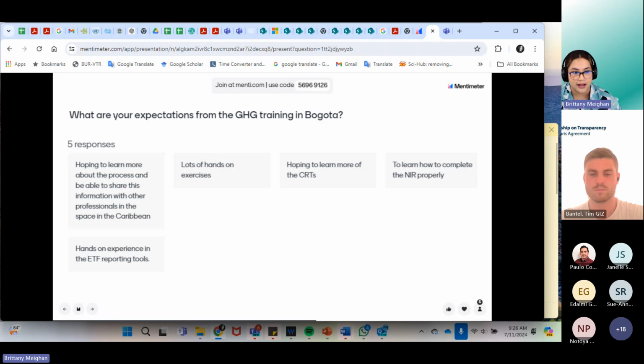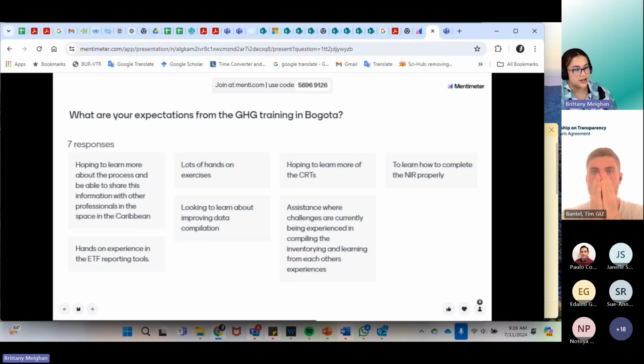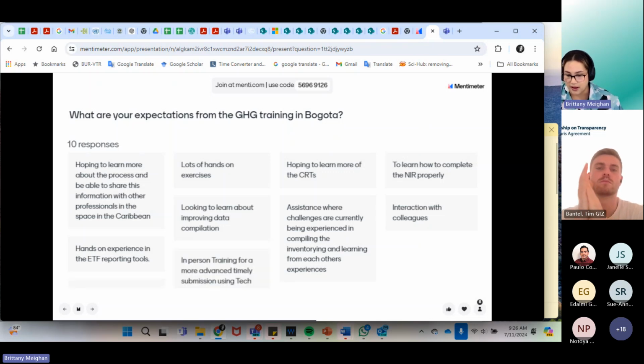But definitely we'll be looking at the how-to aspect of reporting and of the National Inventory Document and CRTs, hands-on experience of ETF reporting tools, improving data compilation, interaction with colleagues is always a plus, assistance where there are challenges being experienced in compiling. So yes, we will also have avenues to hear experiences from countries, and also on the sidelines, as Fernando mentioned, in our coffee breaks, etc., and amongst ourselves. Okay, excellent. Thank you, colleagues.